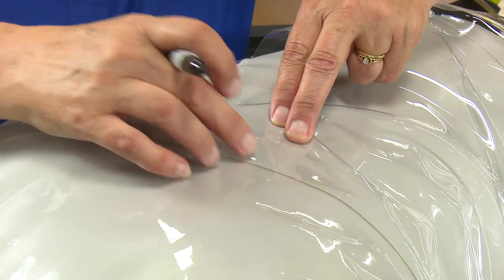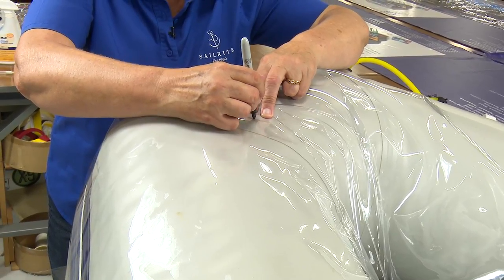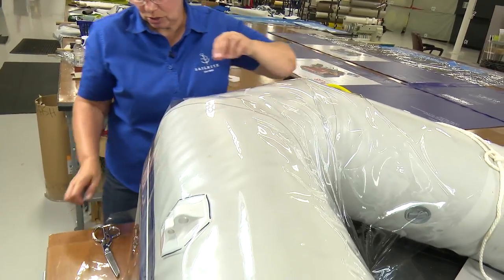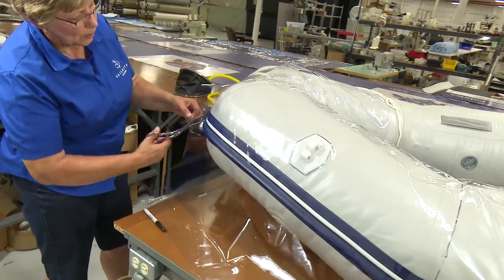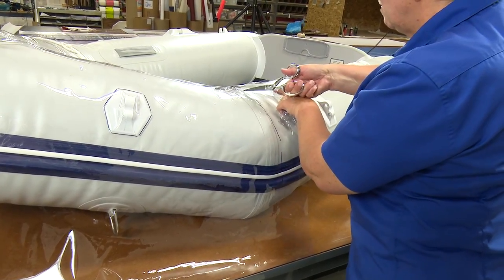I can mark this up to the point where it's laying smooth. You can see right here I've got some fullness that I need to work out from the other side, so I'm not going to go any farther than right there on marking this seam. And I'm going to trim off some of this extra and make sure it lays good. When making each one of these panels, notice that she's using the outside of the seam that's on the dinghy, not the inside.